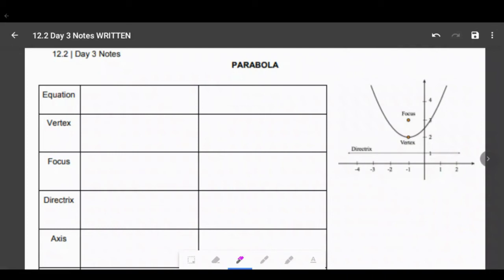So today we're looking at chapter 12, day 3. We're going to focus on the parabola. And as you look at it, you can see the parabola sitting over there to the right-hand side. And that's just the basic picture that we know and we've become accustomed to. But you can see that there's some extra information in there that we haven't looked at before, that we're going to focus on in this idea of conic sections.